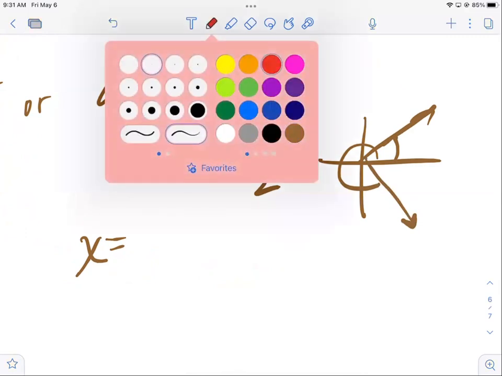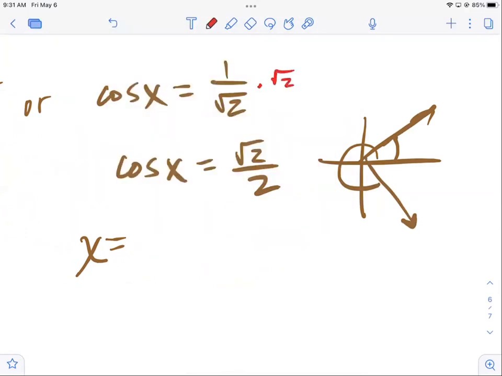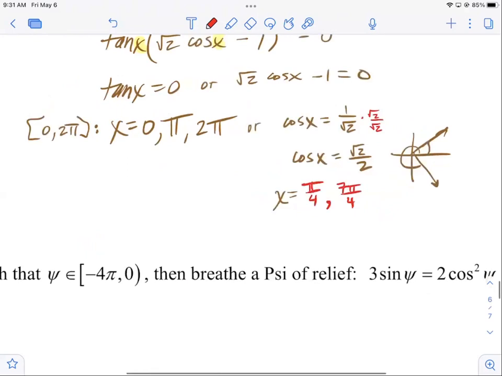Oh, we just rationalized it. I multiplied by the square root of 2 over the square root of 2. Yeah, okay. Good. So what's the reference angle where the x coordinate is root 2 over 2? Pi 6, pi thirds, or pi fourths? Pi fourths, good. So the one in quadrant 1 should be just pi fourths. And then the one in quadrant 4, we're not in the PVR anymore, so we're not going to go negative pi fourths. We go all the way around to 7 pi fourths, okay?